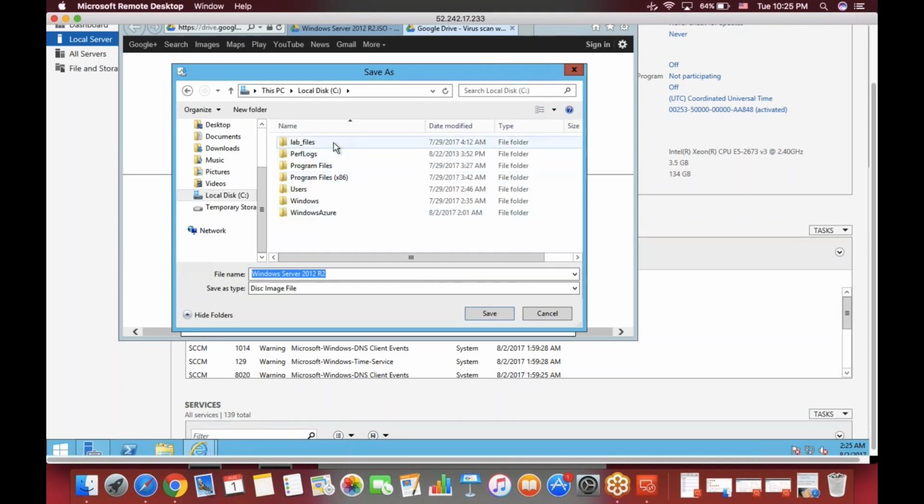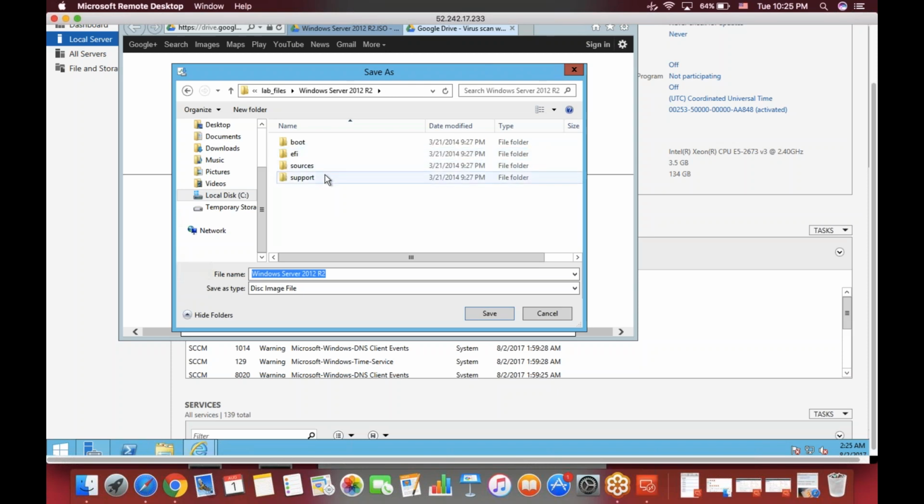Double click on C drive, then Lab files, then double click on Windows Server 2012 R2, the folder.